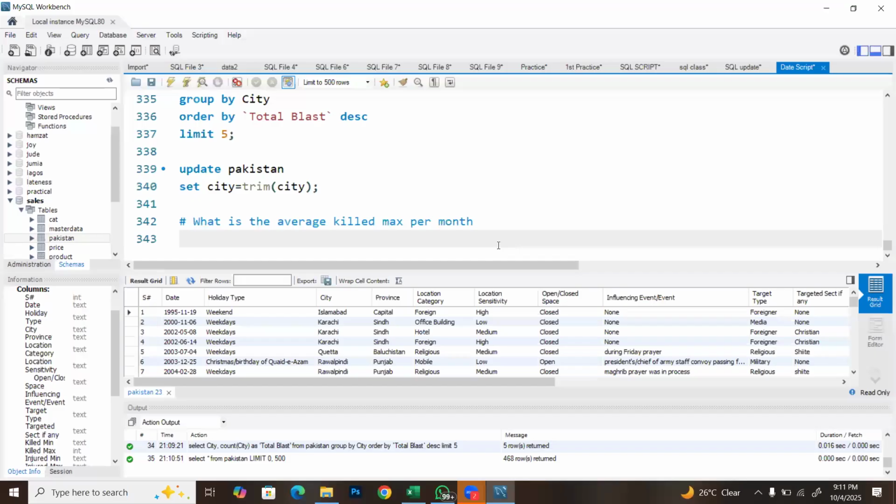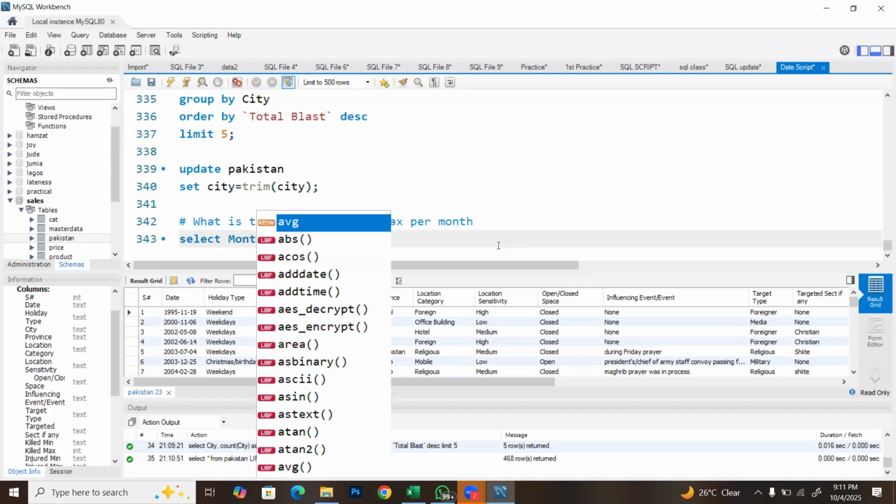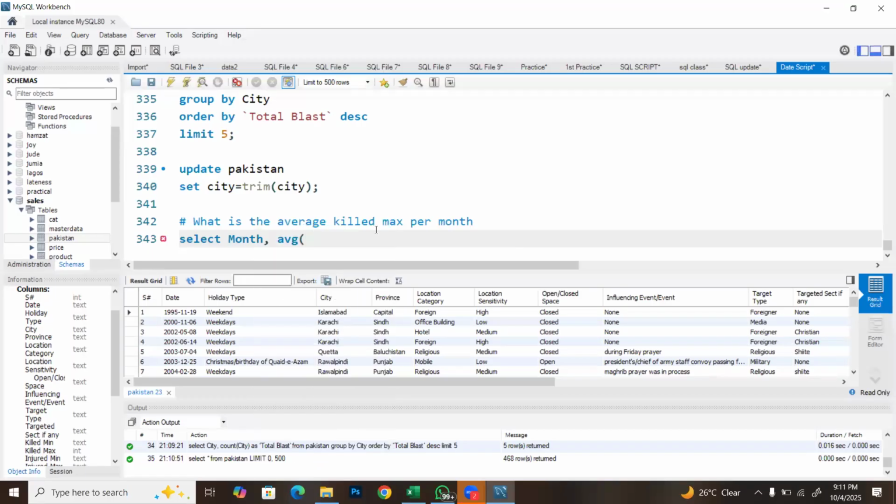So select month, then AVG, AVG in brackets, killed marks, backtick, backtick, close brackets, from what?